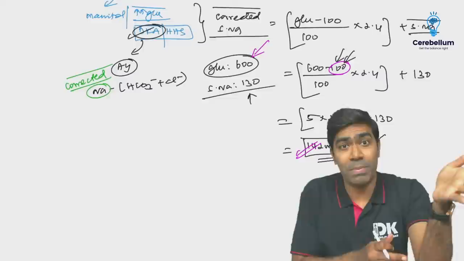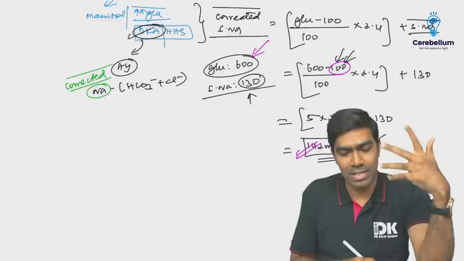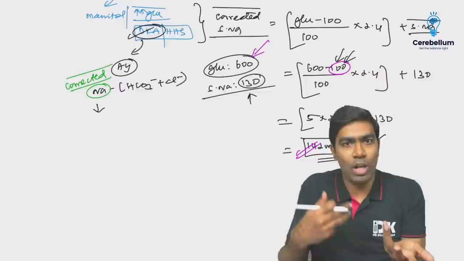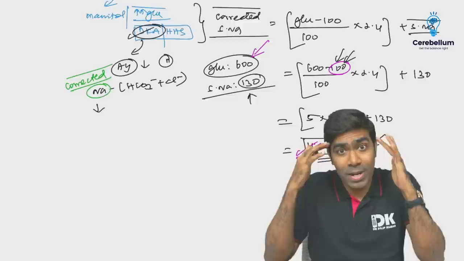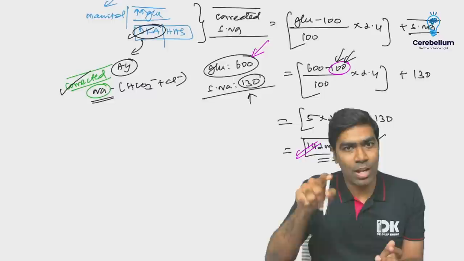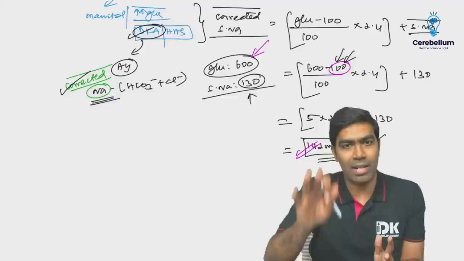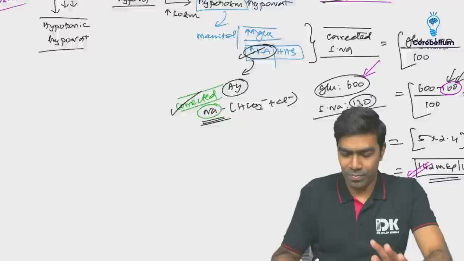So let us assume you use the uncorrected serum sodium, just like that. What will happen? You are falsely using a lower serum sodium. Because you are using a lower serum sodium, the anion gap will be low and may be falsely normal. So you might think there is no increase in anion gap at all, and you might think of other conditions apart from DKA. Only if you use the corrected serum sodium will you get the correct anion gap. That is why, even in diabetic ketosis or any condition with hyperglycemia, the sodium in the anion gap must be the corrected sodium and not the actual sodium. That is very, very important. Now these are the important causes of hypertonic hyponatremia.